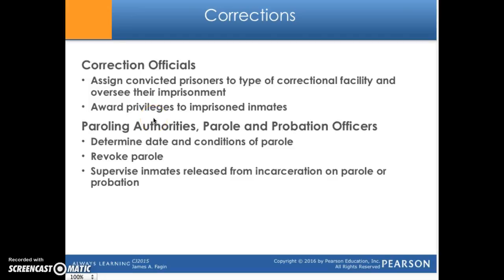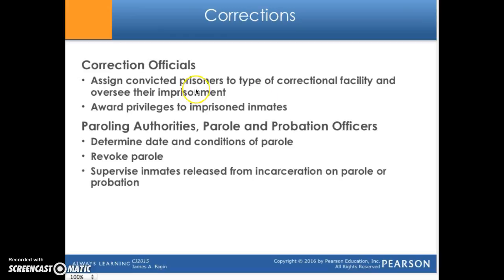Correction officials, they're involved obviously once a person gets convicted of a crime and the judge imposes some sentence. They are assigned to determine which correctional facility this individual should be sent to if there's more than one within your state, and obviously they oversee their imprisonment. They can also award privileges to imprisoned inmates, in other words, for good behavior, things like that, which goes towards hopefully a person's early release.